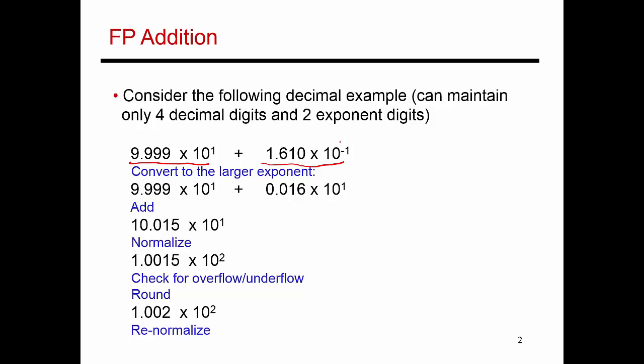When I'm given these two numbers, the first thing I need to do is make sure that both terms have the same exponent. The convention we're going to adopt is converting the smaller exponent into the larger exponent. So in this case, the second number is shifted two places to the right, so it becomes 0.016, and correspondingly the 10 to the power minus 1 becomes 10 to the power 1. So these two terms are exactly equivalent.